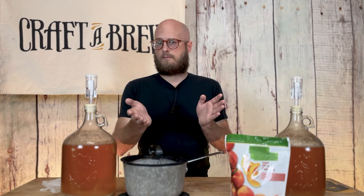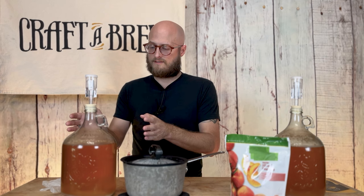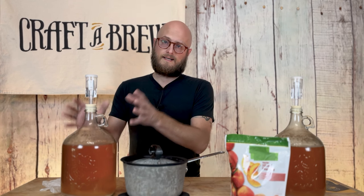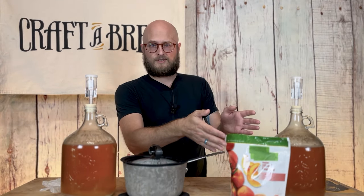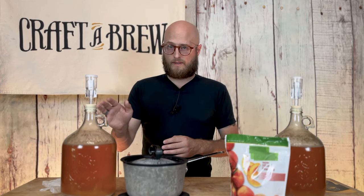Say you're using fresh berries like strawberries or raspberries — you can just blanch them in some boiling water briefly before putting them in. And the same goes for things like bananas or apples: chop them up, blanch them, and then put them in. I am guilty of sometimes just putting fruit directly in, because at this point you've got quite a bit of alcohol in there, and even with some dilution from the water carried in those cells of the fruit, you're probably not going to have a whole lot of risk of microbial contamination. All that is to say, take as many precautions as you can to make sure that wild yeast or bacteria don't make their way into your mead.